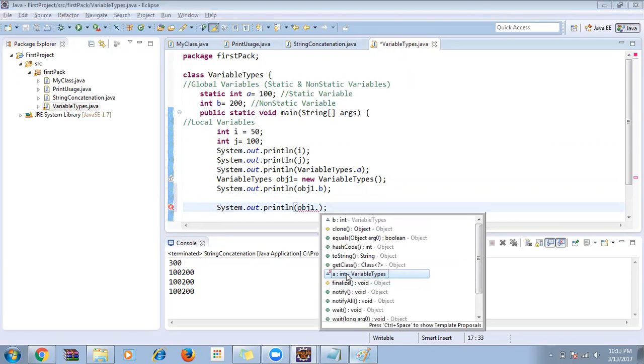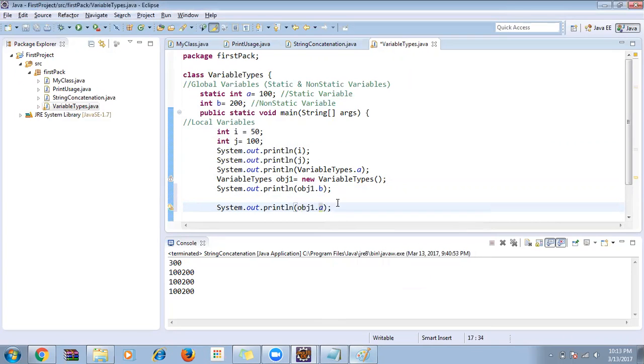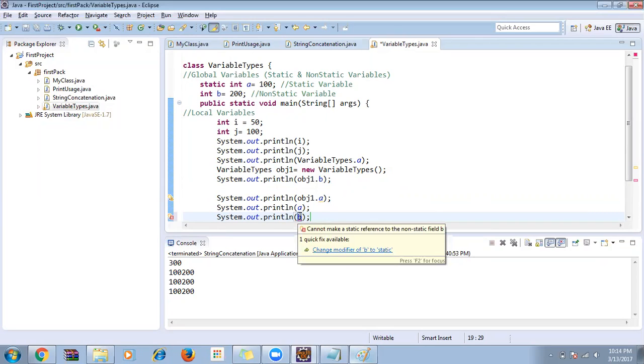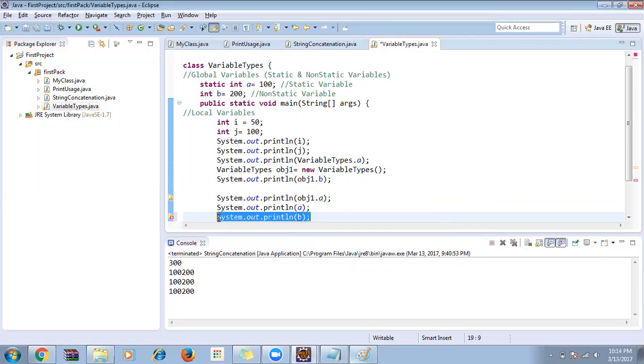So you can access the static variables through the object name also. Then I can access them with only the variable name also. But I cannot access the non-static variable b like this. If I just give b, it will throw me an error. Clear? I cannot access the non-static variables with just the variable name.